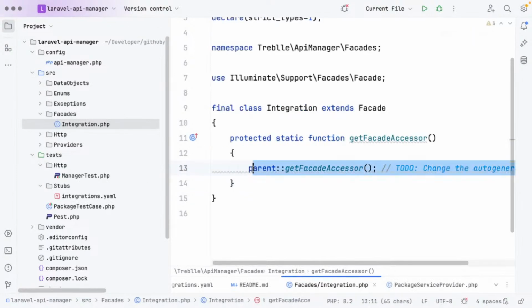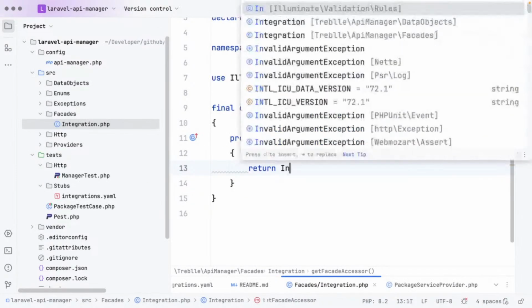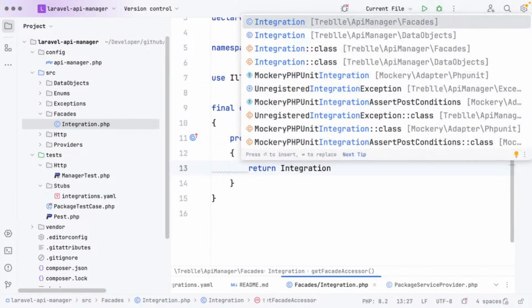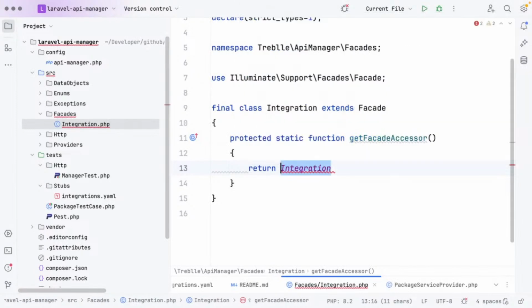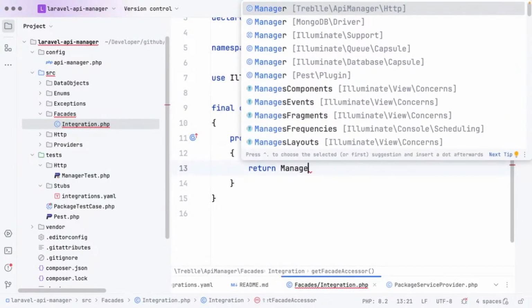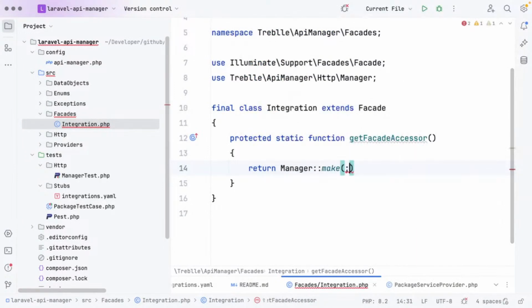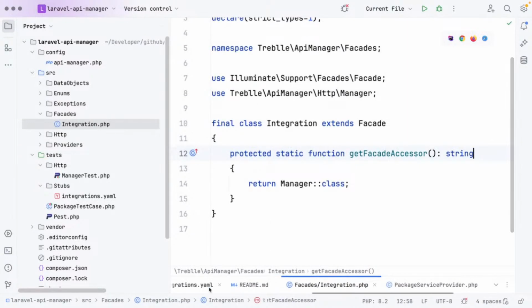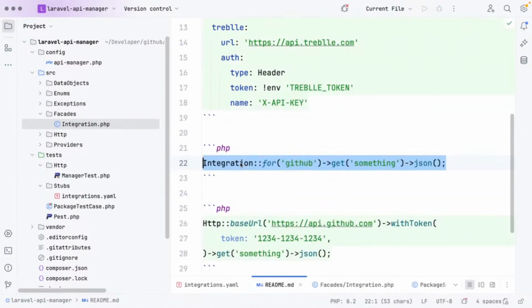This is going to return the class, so return integration. Well, no, sorry, manager. So that will kind of resolve it from the container anyway. And now I'm able just to use this as a facade.